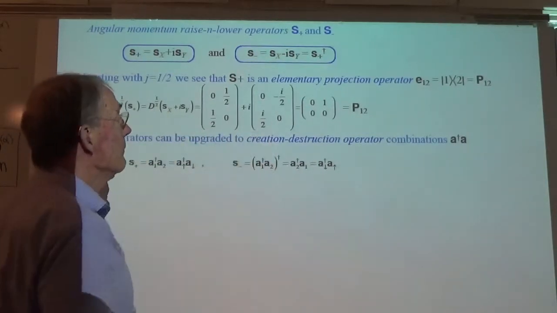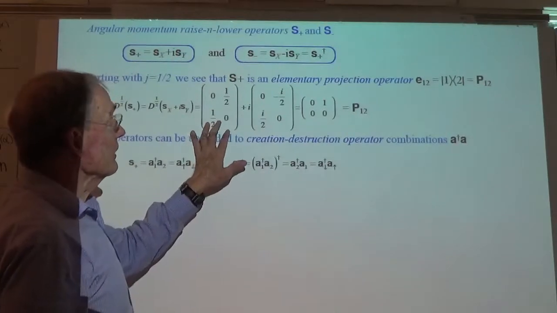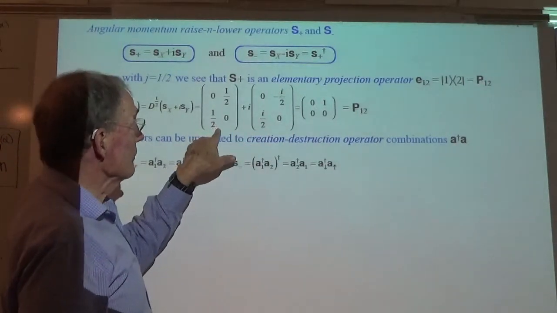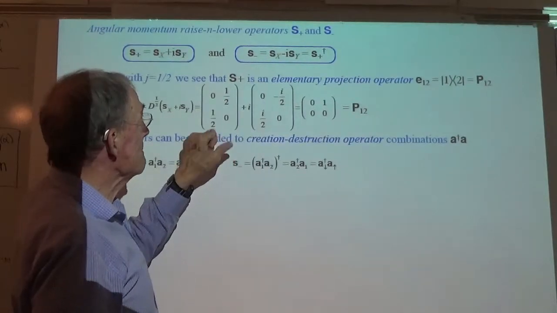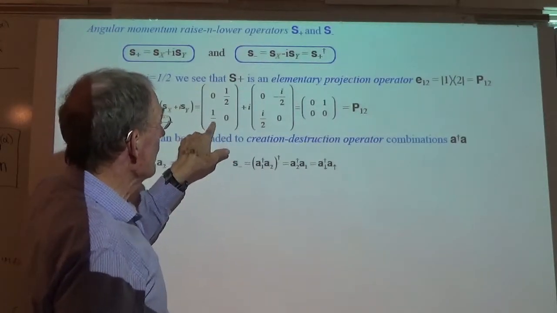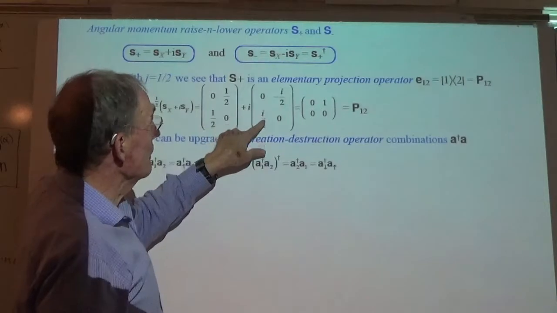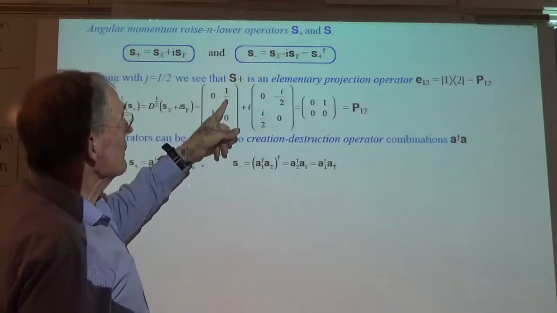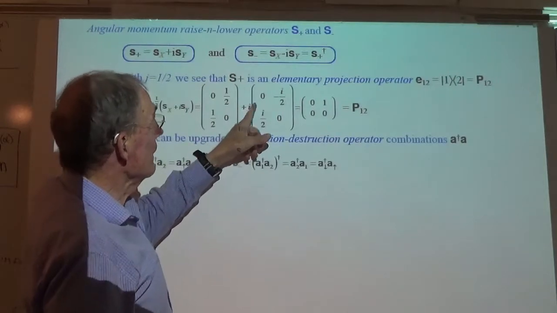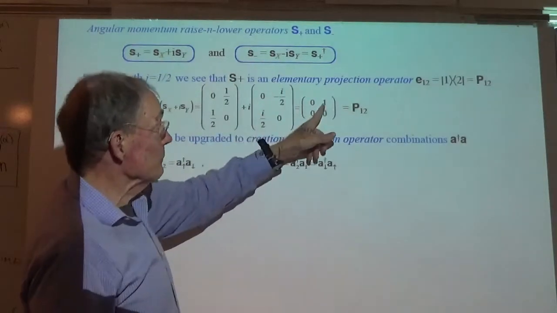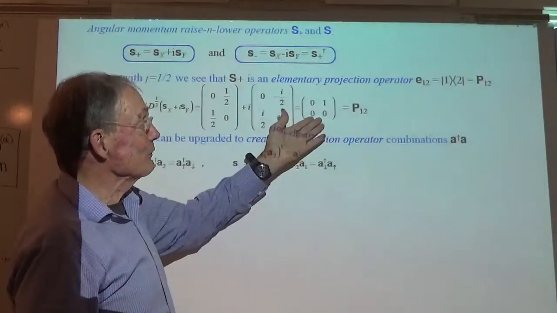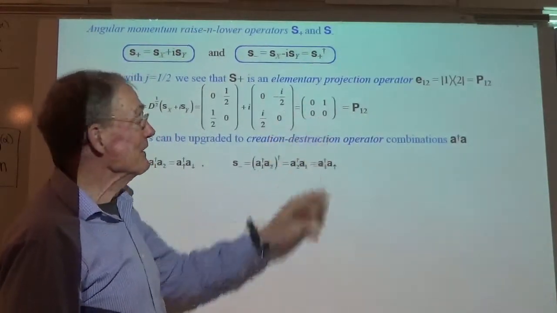We pull this out just directly, Sx plus iSy. Well, look what happens to it. Okay, 1/2 plus i times i/2, that cancels. Okay, and then 1 plus i squared minus that gives me 1, right? So there's your very obvious raising operator, right?